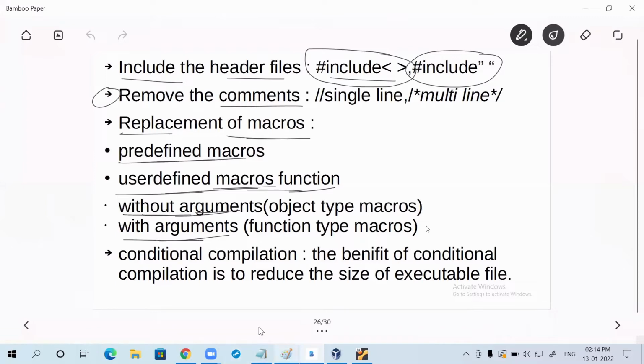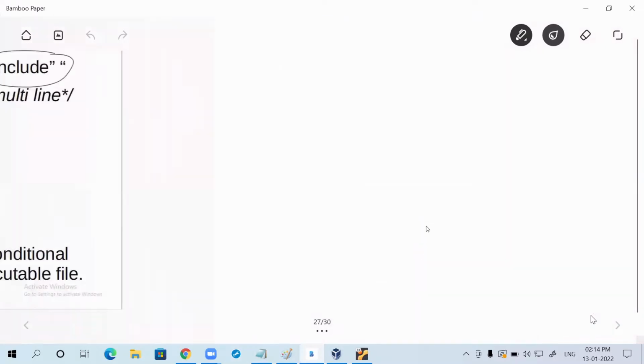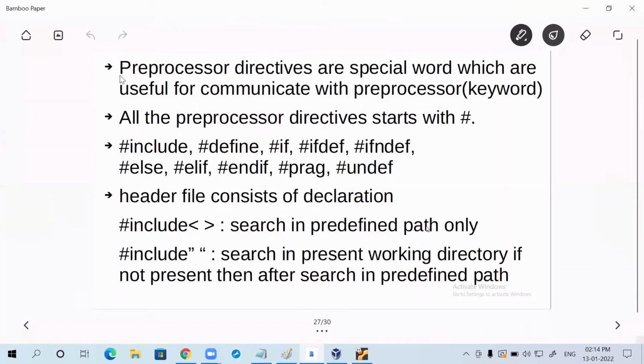Similarly, there are some words which are used to communicate with the preprocessor. Observe, preprocessor directives are the special words which are used to communicate with the preprocessor.